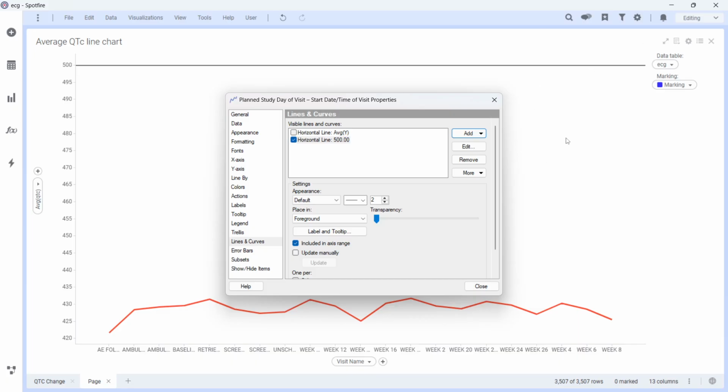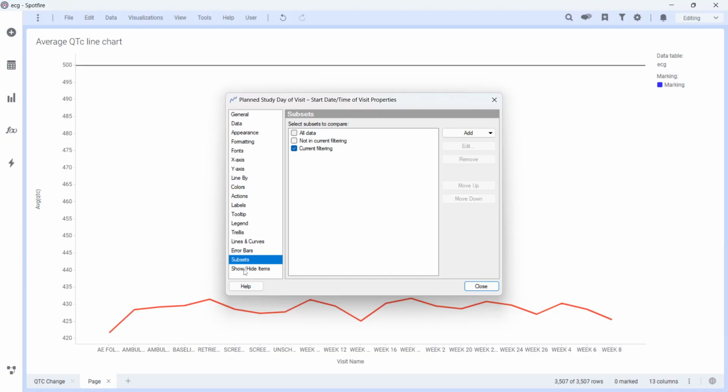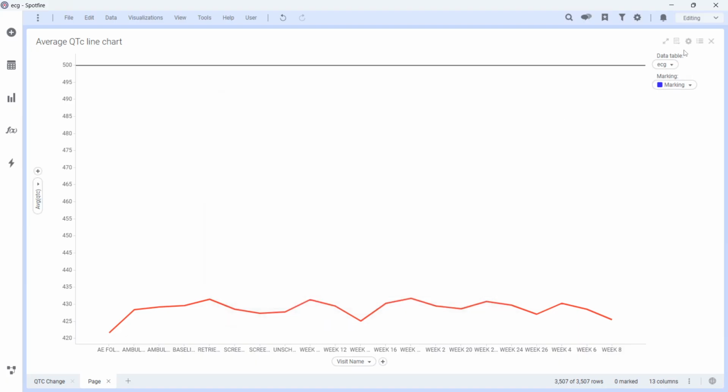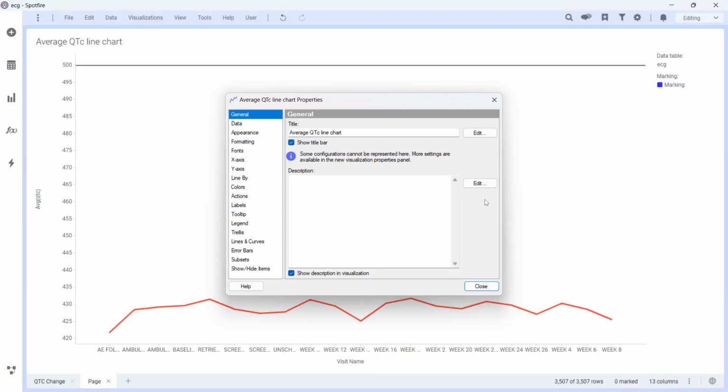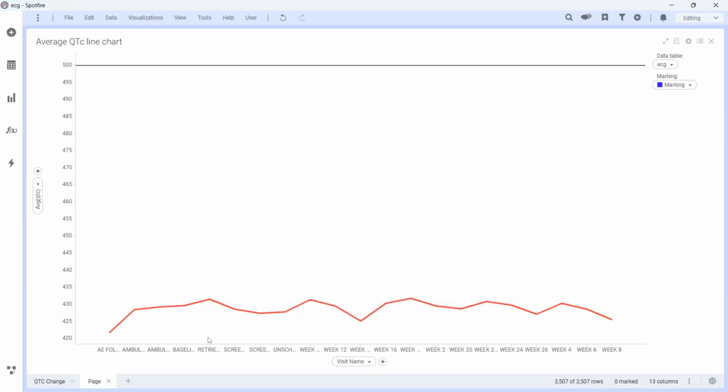Even if the average stays below, consistent increases across the visits might need clinical review. The subset will be the same, and this one will be the default. That is fine. So we keep it as average QTc.